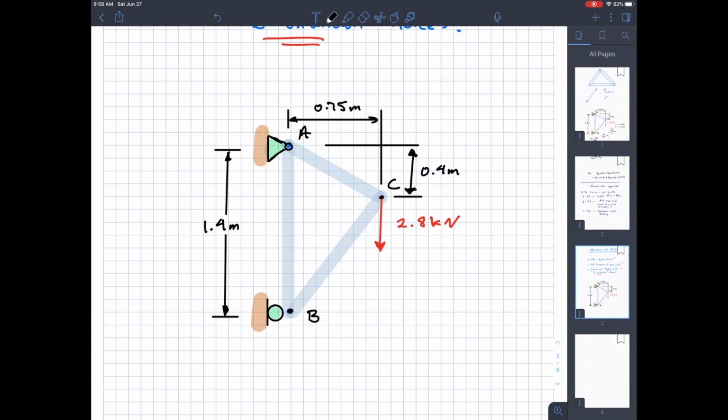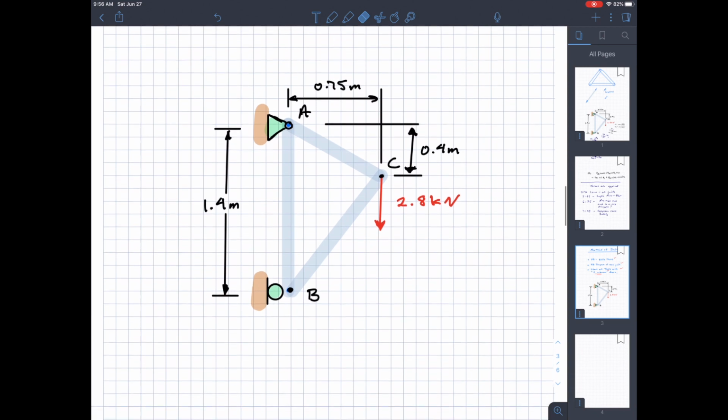Maybe you're thinking, what examples would you give me where it's not possible? If I change this roller at point B to a pin, then this would be over-constrained and our techniques for solving this would not work. So we're going to assume that the problem is well posed and move on from there. I'm going to skip the step of doing a free body diagram of the entire truss because in this particular case you can solve for all the forces in the truss using just the method of joints. But in general, that's a place to get valid equations.